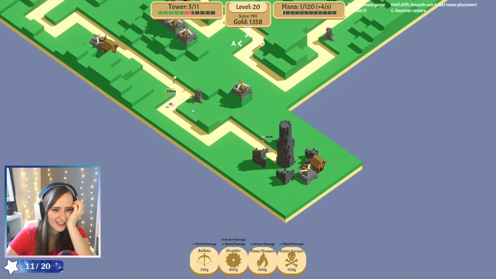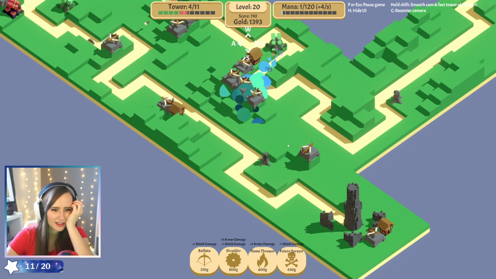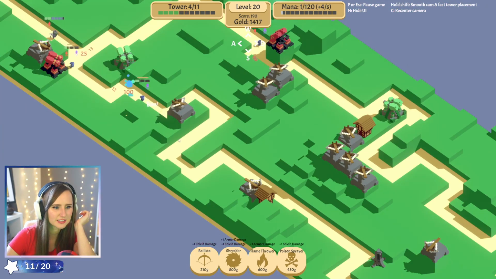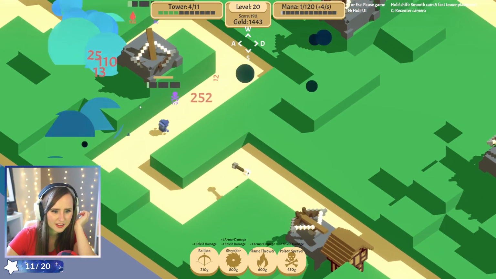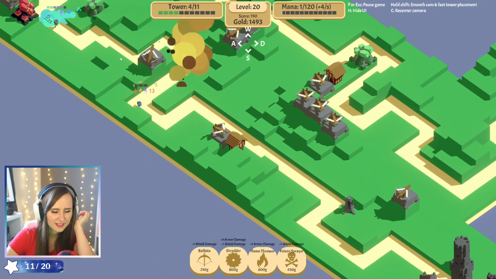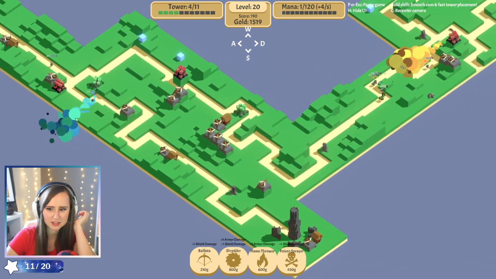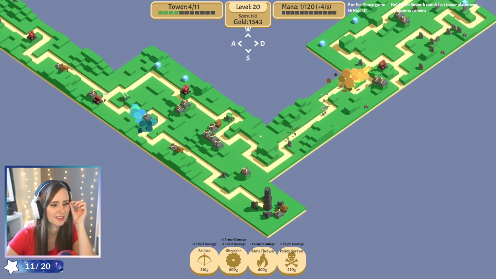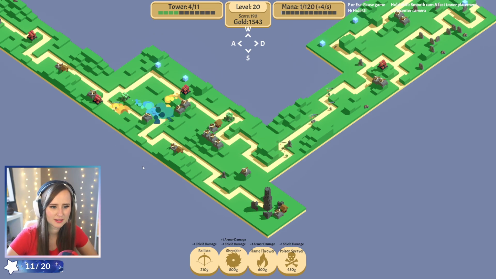Oh no! Wait, why is that guy? Oh, okay. Why did those guys go fast? Why are these guys going fast? What are they? At least they're dying rather quickly. Ooh. I live for another day. Assuming. I love that the flamethrower can reach over here.